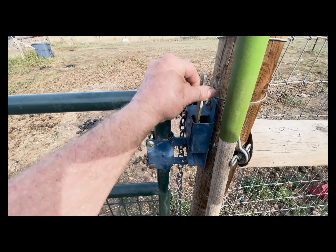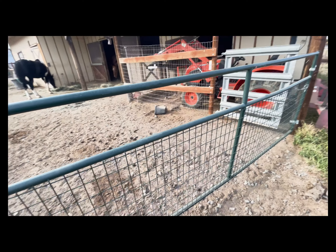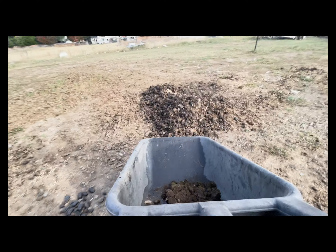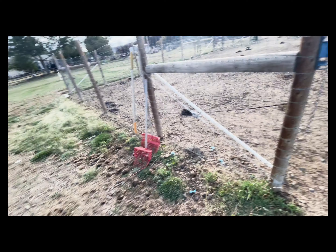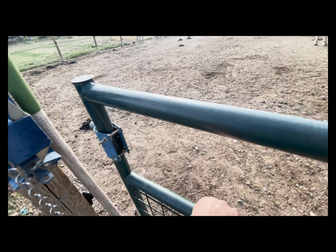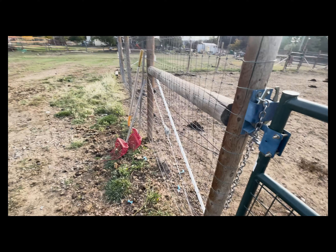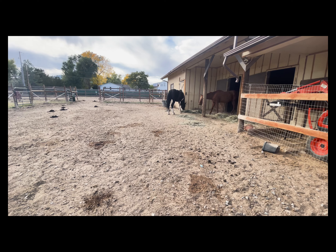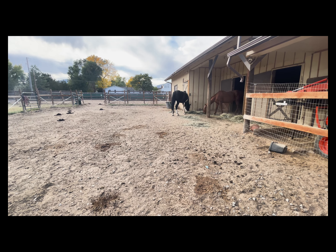I open the gate in a direction that tells the horses they're supposed to stay in. Bring the wheelbarrow out; to dump it, just tip it, lift up, and let it fall over, then close the gate. Make sure you get the fork out of there — you don't want them getting hurt by it. Then I check the tank, make sure it's full of water, and that's when I turn it off. All right, that's it.